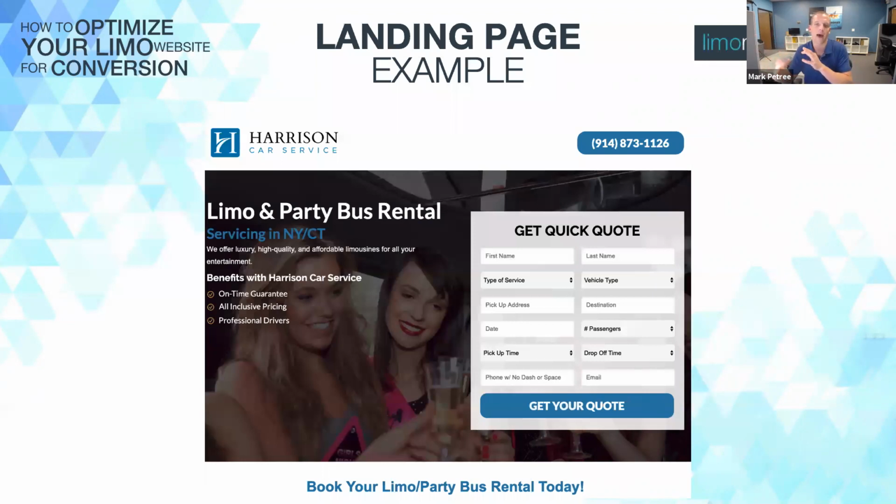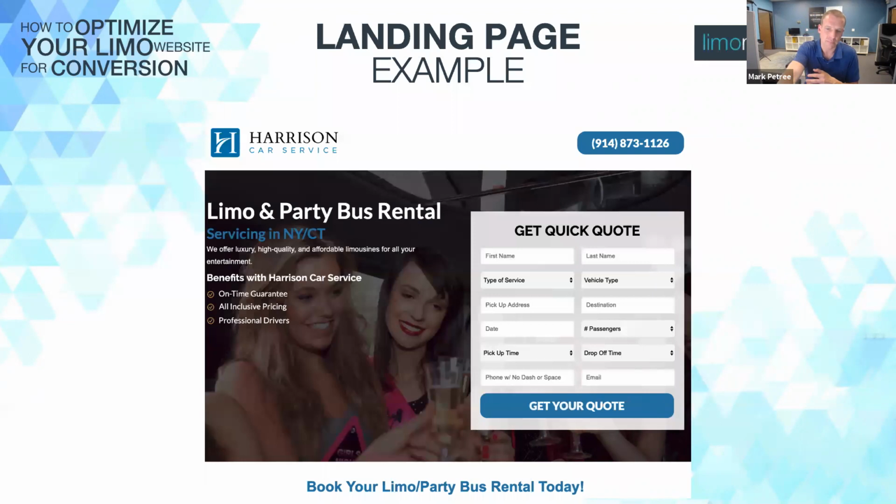Put the form. I like putting the form on the right-hand side. I've tried it on the left-hand side with mixed results. So usually I always like to put it on the right-hand side. But again, it's something you need to test because I've seen it work on the left-hand side before. But really, it's something you want to be testing every time. But if you want to go for something that I know works every time, put it on the right-hand side.